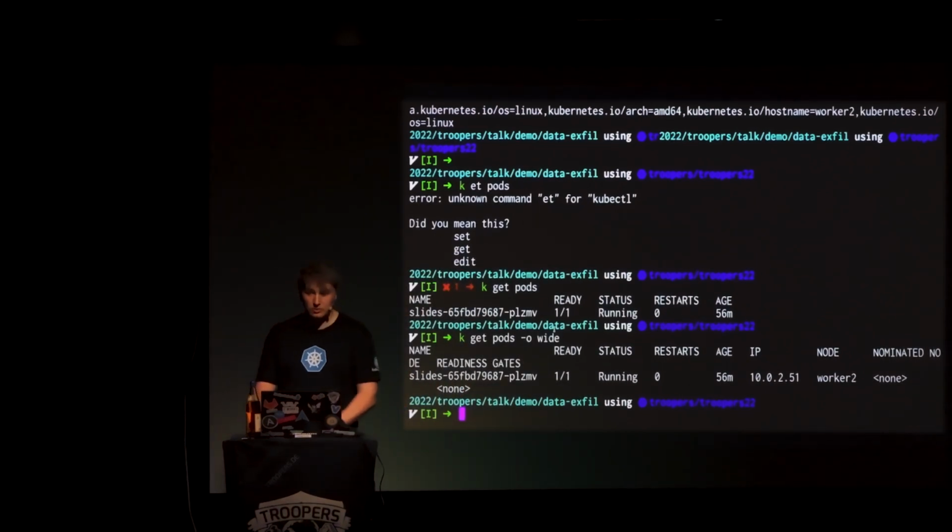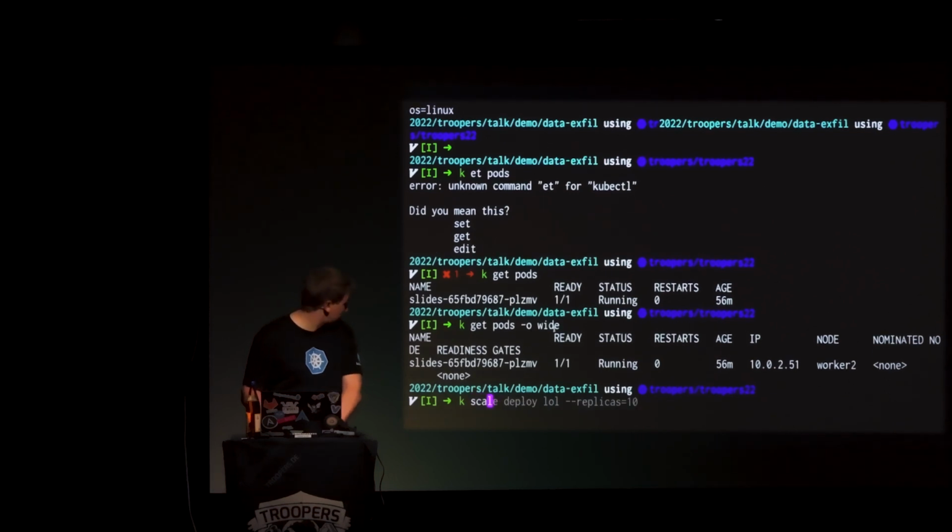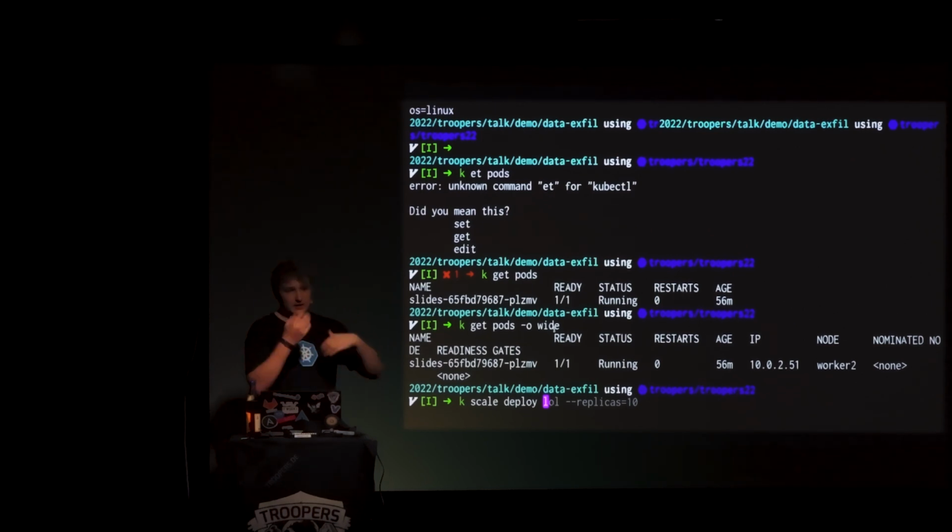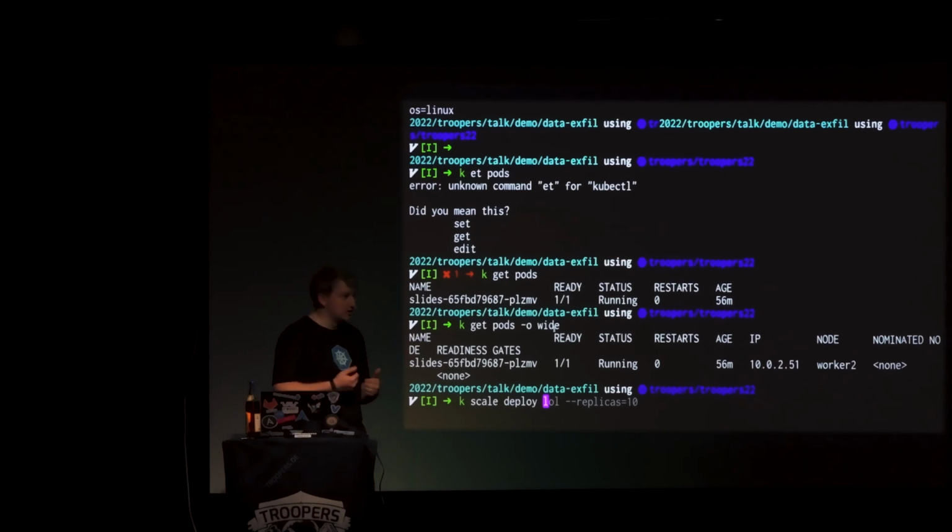I could restart the slide pod, or I will just scale it, so that it works the first time, because I now have a 50-50 chance that the deployment is scheduled on the node I control. That makes it a bit easier. Scale slides, replicas, let's say 5.